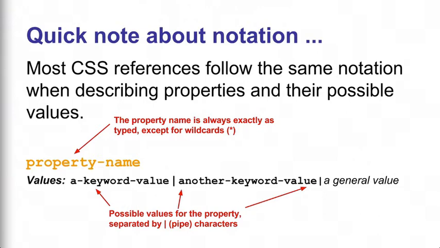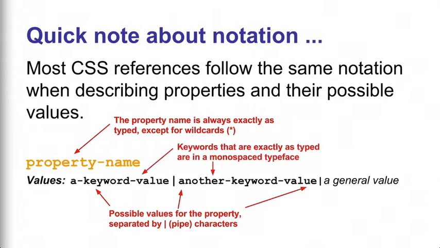Why not use a comma delimiter? Because commas may be used inside list items. The pipe character avoids any confusion. Just as with the property name, list items can be keyword literals, which are exactly as shown. Often keyword literals are displayed in a monospaced font to distinguish them from other items that are not to be taken literally. These non-literal items are shown in italics, again to distinguish them from keywords.